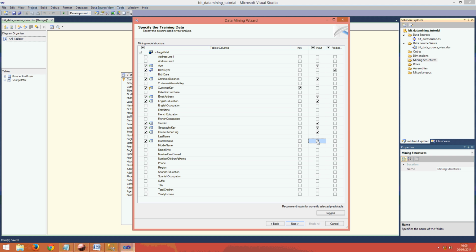And then number of cars owned, number of children at home, region, total children, and the yearly income. So it means that we are going to use these attributes to try and predict the likelihood of purchasing a bike.